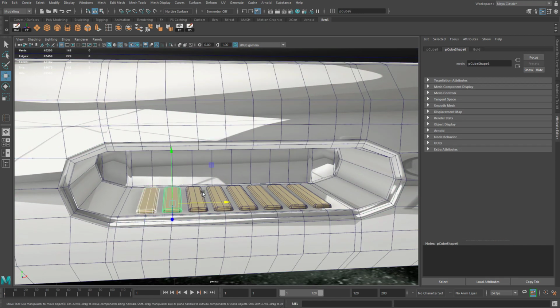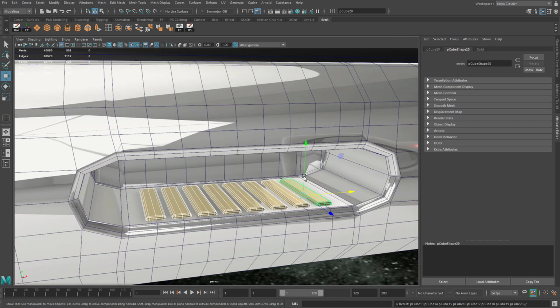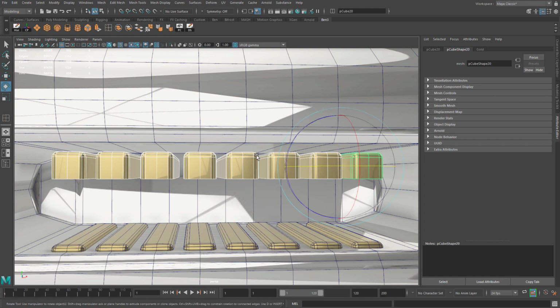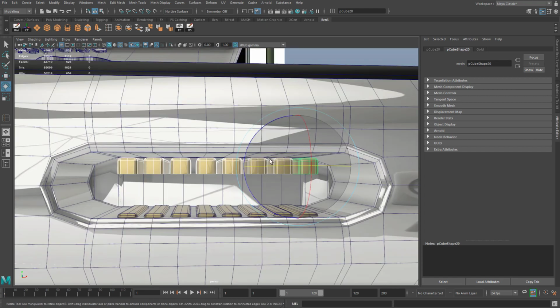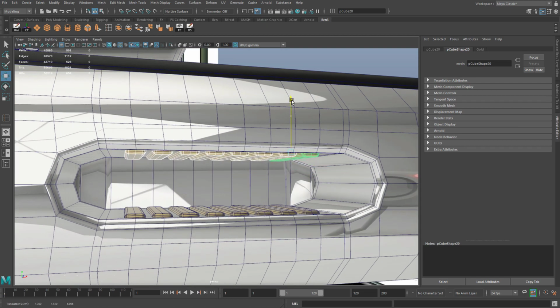And you can put these along the top as well. It's going to get quite heavy on the poly count, but it's fine. Do Control D for duplicate, move them up to the top, and we can rotate this around. I'm not going to bother grouping them, so I'm going to hold J, make sure I orientate my camera so I can see this vertical line. I'm going to hold J and just rotate them around by 180 degrees. Do W for move, and again, just pop those up like that.